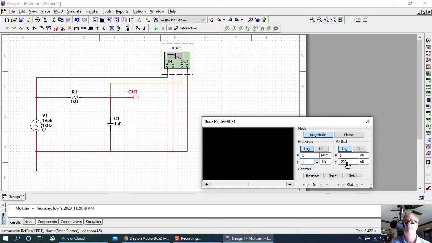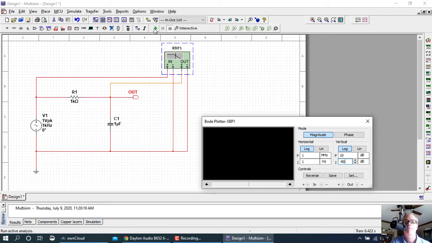And let's see. Right now, it's got a 0 dB max and then a negative 200 dB minimum. That's way too much. Let's do negative 100. That's negative 100 decibels. And 0 dB would be at the top. And let's change that. And I'll show you why in a second. Let's change it to 10. So 10 dB at the top to negative 100 at the bottom. Or let's do negative 90. That gives us a span of 100 decibels from top to bottom on the screen. But again, not extremely important in that. We may have to tweak these numbers. And I think that's it. I think that's all we have to do here.